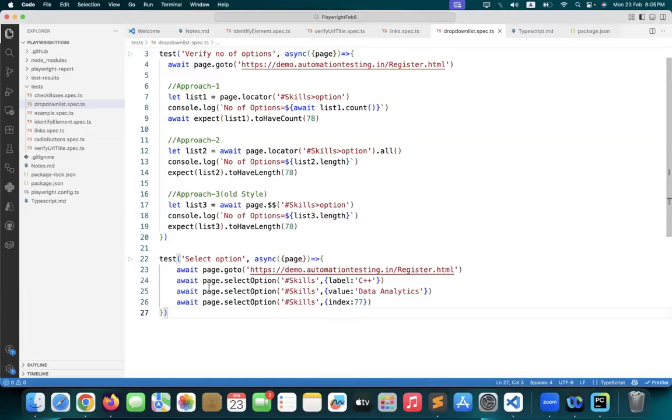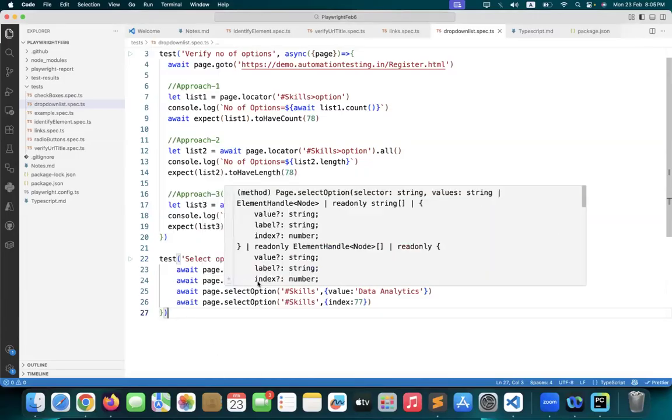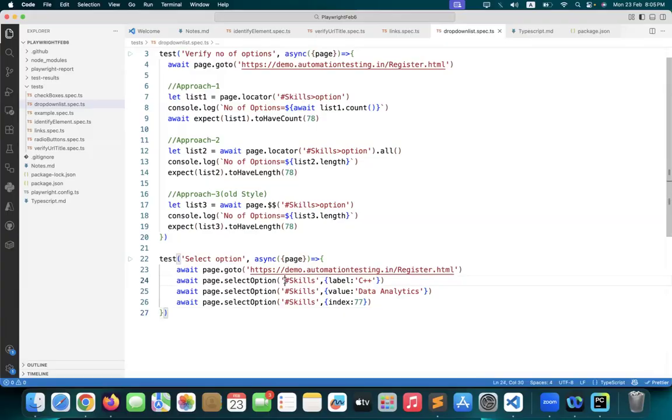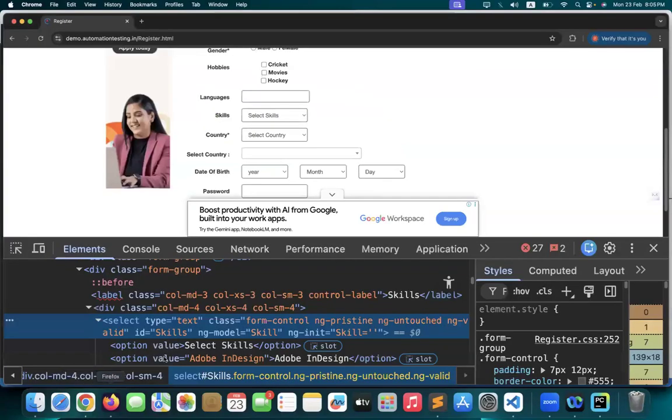So page dot select option. This is the dropdown, and here I'm using label. When I say label, it means text.